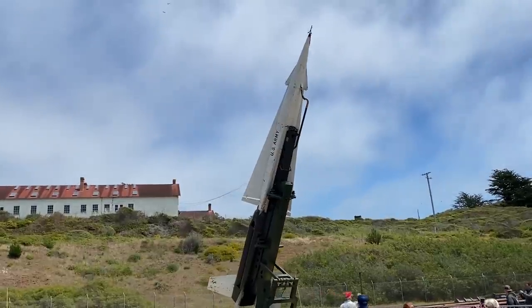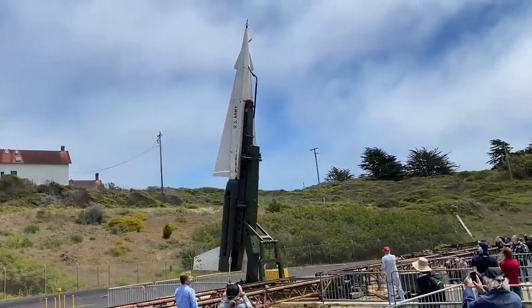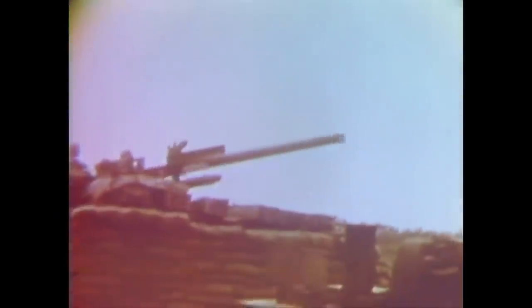Nike-Ajax can actually lay claim to being the first widely deployed surface-to-air missile. Nike began development in 1945 while World War II was still in progress. At the time, anti-aircraft guns were the main defensive system and they weren't very accurate — they needed thousands of shells to score a kill. Planes flying higher and faster were going to make it harder, and even computer-controlled gun batteries had random dispersion due to flex in the barrel and propellant in the shells.